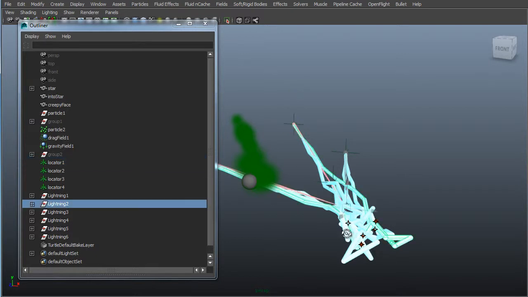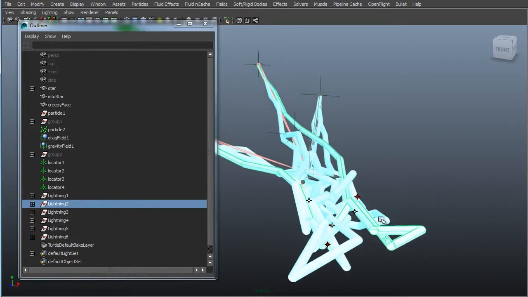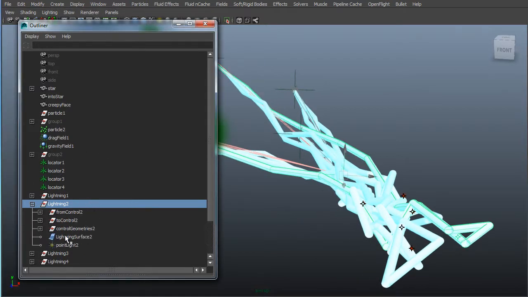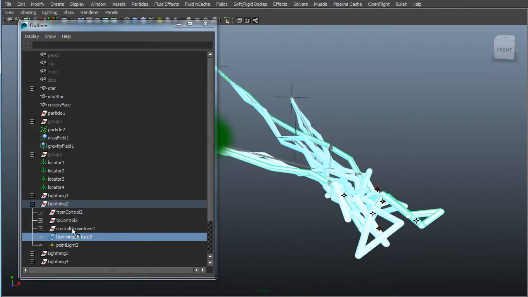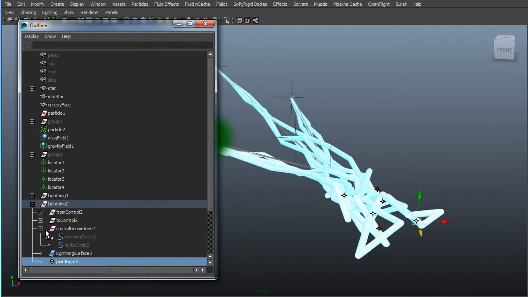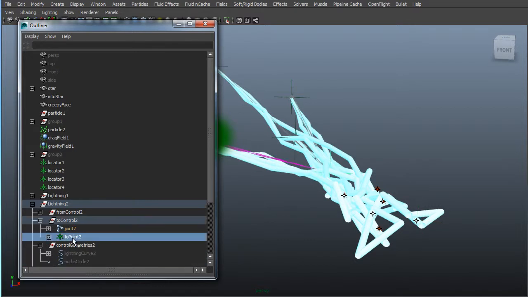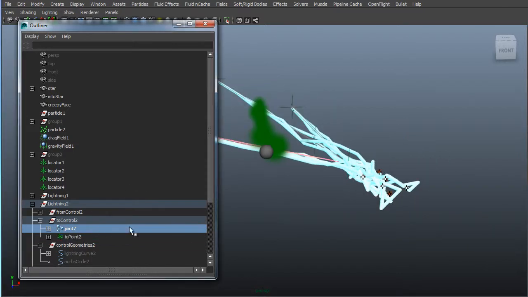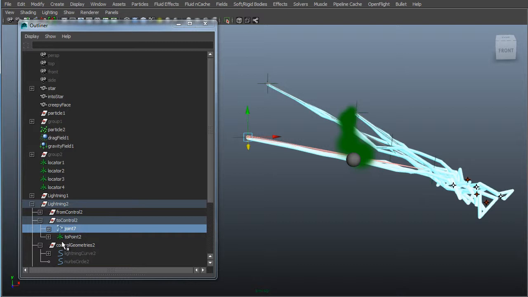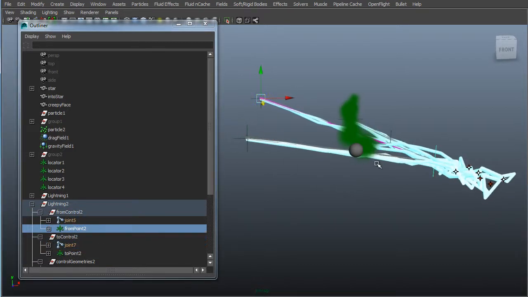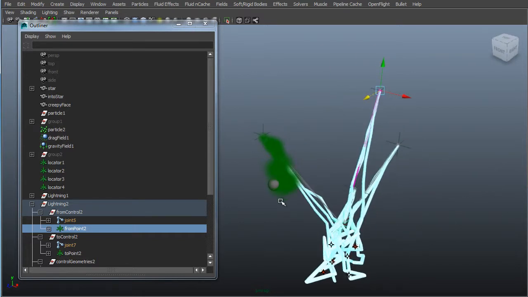So if I select one of these little guys in here, you kind of see these little lights that are going on there. You're going to be able to find those different little controls and surfaces created here. And there's light to intensify it. So this is a preset as well. But these are curve based. You're going to see we have joints in here because they're going off of a skeletal system. And we also have some other controls. So it's going from the points on out this way and so on and so forth.